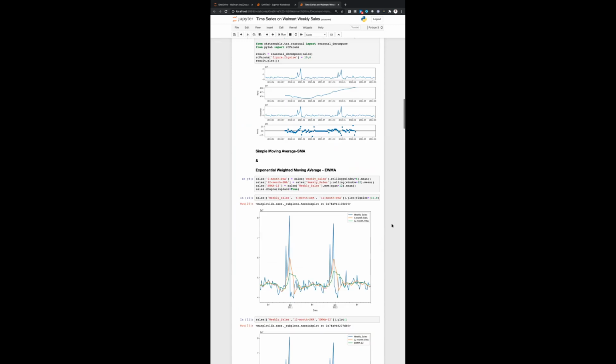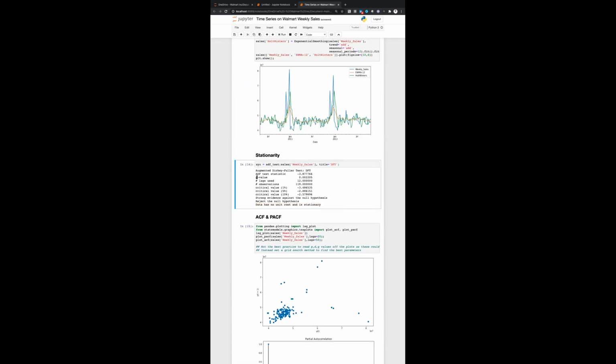So what is the Dickey-Fuller test really doing? All you gotta check is the p-value here, right? And the p-value threshold, in most cases, is set to 95% or 5%. Again, this value is not very convincing. It's not as small as I would think it would be. So again, I would definitely go ahead and make it stationary by differencing it.